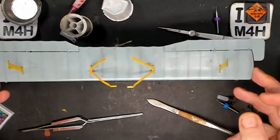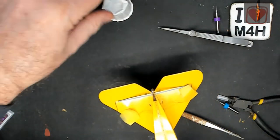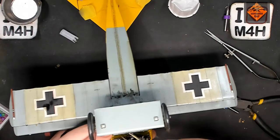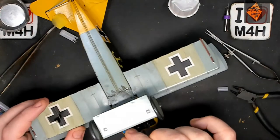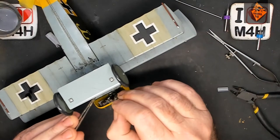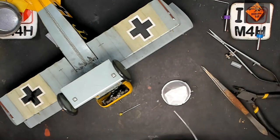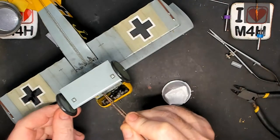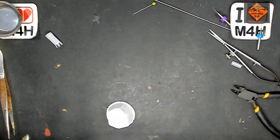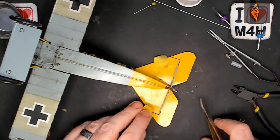There we go, that's the cabane bracing done, and I'm happy with that, looking quite good. Next up is the bracing on the undercart, so let's get this sorted, shall we? There we go, that's the undercart done. Next is the elevator and rudder rigging.